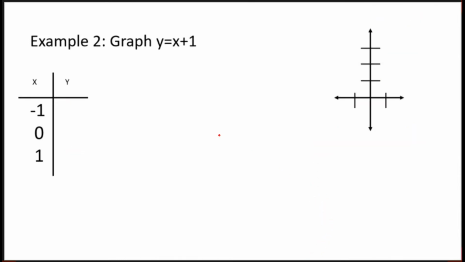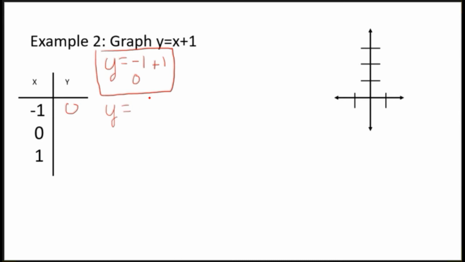Okay, so for our second example, we're gonna find the y values for our x values that I've chosen, and then we're gonna plot the points and draw a straight line through them. So, gonna write my equation y equals, but instead of x, I'm gonna put -1 plus 1, and then I'm gonna simplify it. So -1 plus 1, that's 0. I'm gonna box this off. Keep my work straight.